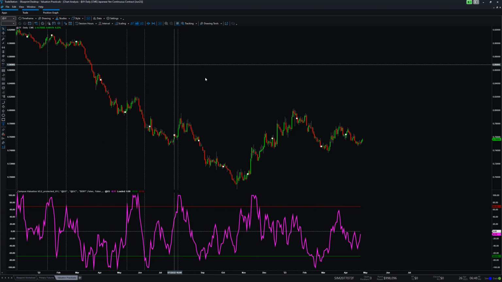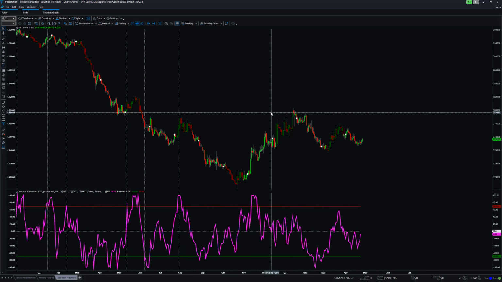And that the Japanese yen is its own market makes also a lot of sense, because if you look at the cross pairs like Euro JPY or British Pound JPY or Canadian JPY, these are some of the most volatile Forex markets. Why are they the most volatile Forex markets?